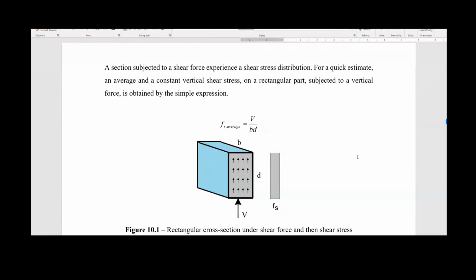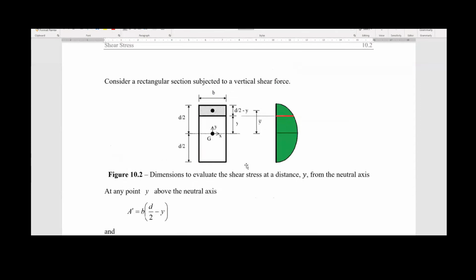So basically, you will have that the shear stress has the value of an axial stress. But this is not the proper way of describing the distribution of the shear stresses, because if you try to be more accurate, you will realize, for reasons I will explain after, that the actual distribution of the shear stresses is not uniform, but is parabolic. So we have three types of distributions already. We have uniform distribution for the axial stresses, linear distribution for the bending stresses, and parabolic distribution for the shear stresses.